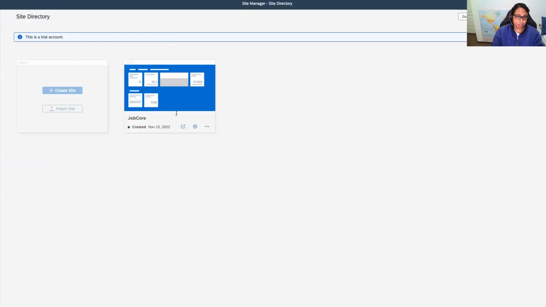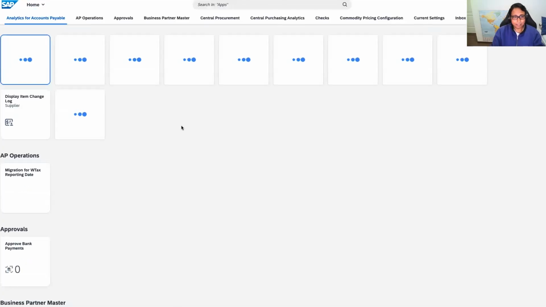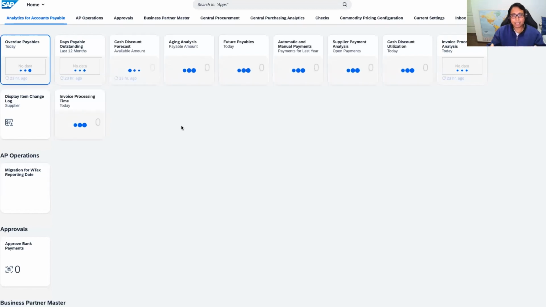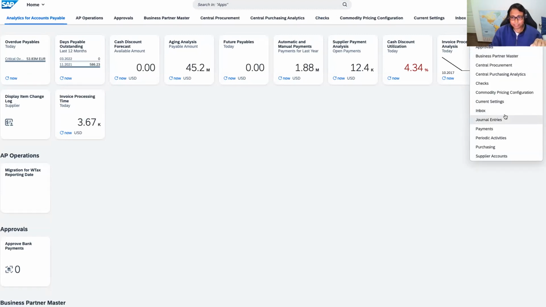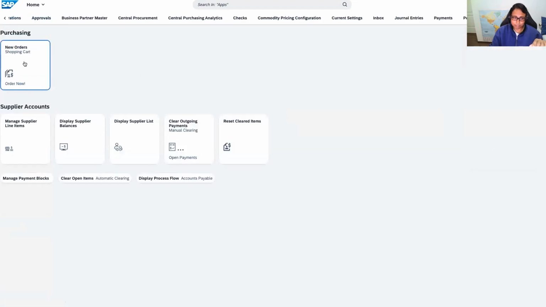Now the next job is to go and check if this has been created. So we go in and voila. We see all the roles and the corresponding groups and assigned content within. Now, if you look, all the application tiles are showing up, coming from these roles. There are different groups that have come in, quite a number of them. If you remember, we created a group called purchasing, where you can still see our old application tile that we created before, but there are other tiles there too.